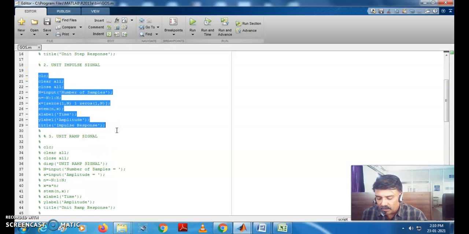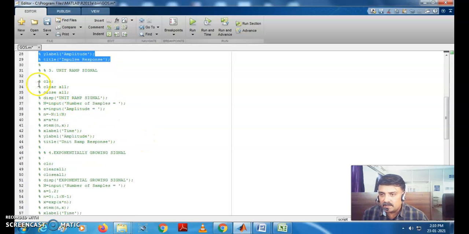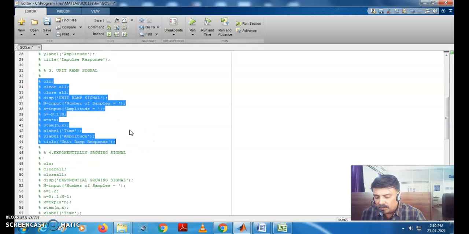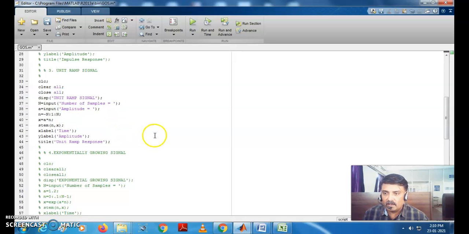Here I'm going to hide this and release the third program by using the key Control T. Control T is for releasing and Control R is for locking. So, the unit ramp signal. You know the theory and syntax behind the unit ramp signal. Same story, with one additional line, display, just displaying the unit ramp signal. Whatever you write in these single quotes, it will display in the command window. That's all.